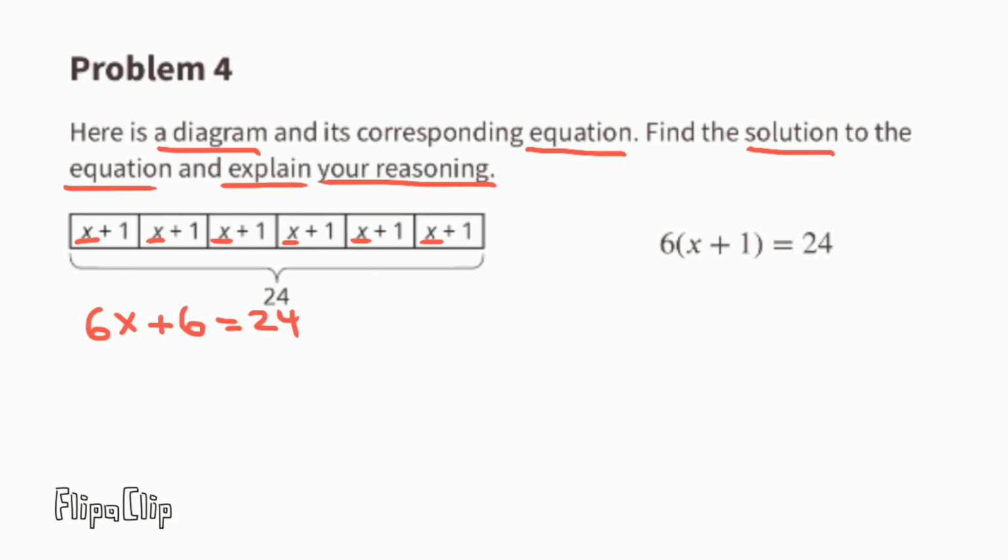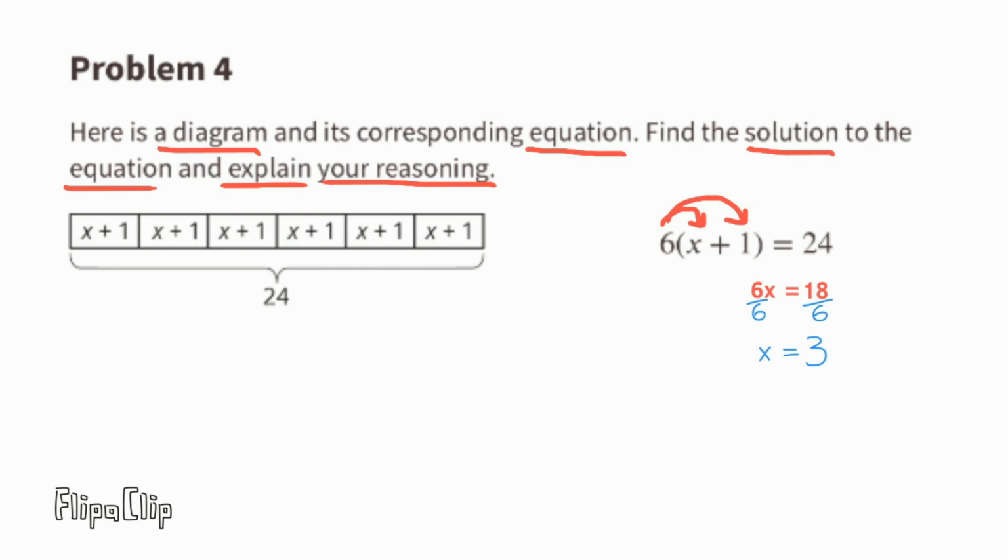Look at the equation. 6 times x, that's 6x, plus 6 times 1. And that equals 24. To get the x by itself, we need to subtract 6 from both sides. 6x plus 6 minus 6 equals 6x. And 24 minus 6 equals 18. So we're left with 6x equals 18. We need to make that just 1x. So let's divide both sides by 6. X times 6 divided by 6 equals 1x, or x, and 18 divided by 6 equals 3.